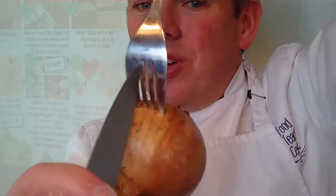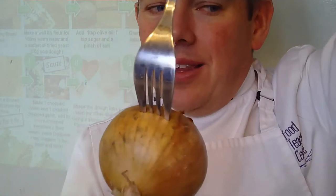You can put that one into your onion. And then you've got three bridges there, and you can cut straight through the middle like that. So that's the first thing you need to do when you're bridging. So I'm going to do that now. Let's move the camera down so you can see what I'm doing on the board there.